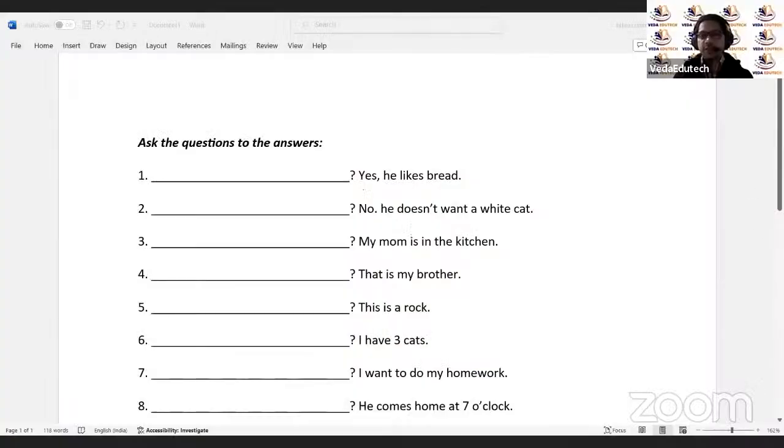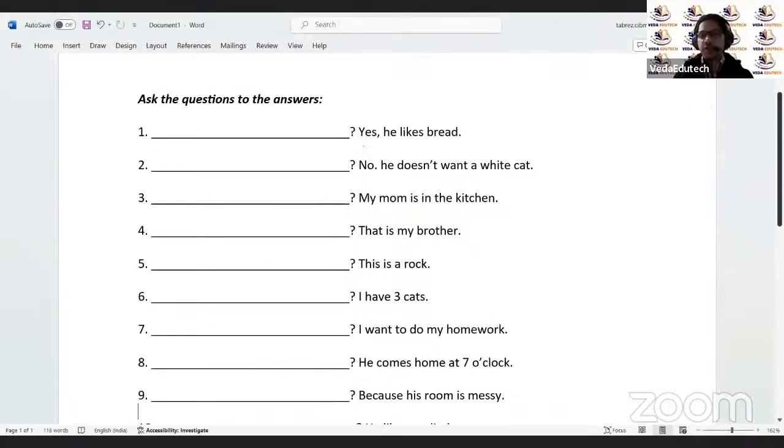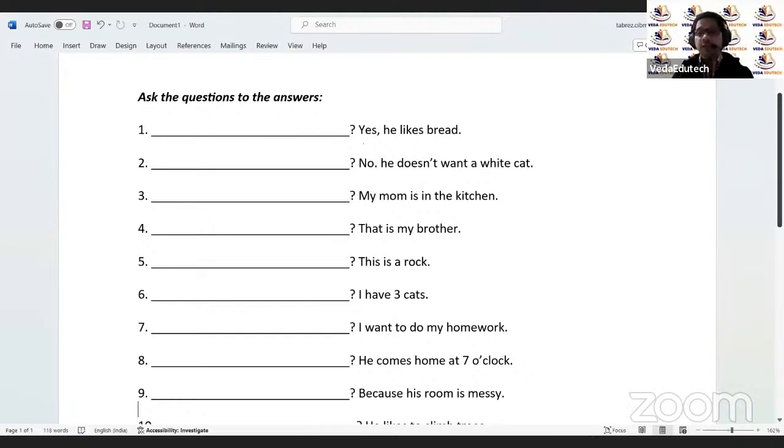Let's see, here in this exercise that we took, simple questions for you, because asking questions, they are also important. If you talk to someone, you ask questions. Okay, so asking questions, we use different structures in order to ask questions. So that is also important, and that is also something that you should be very comfortable with, right? So you should not sit with someone hoping that, okay, only this person will ask me questions and I will only give answers.